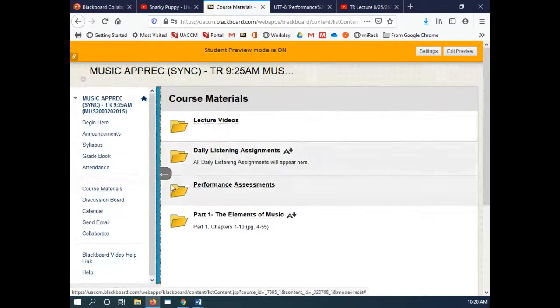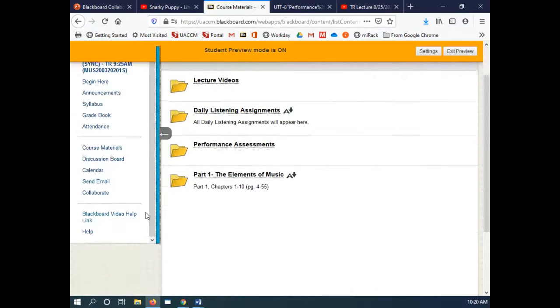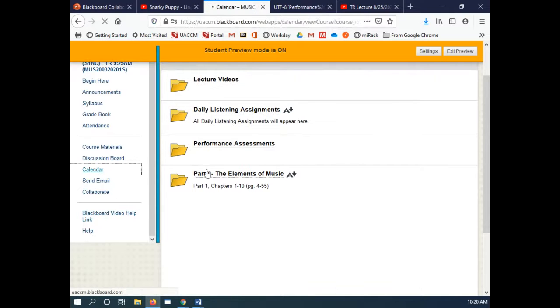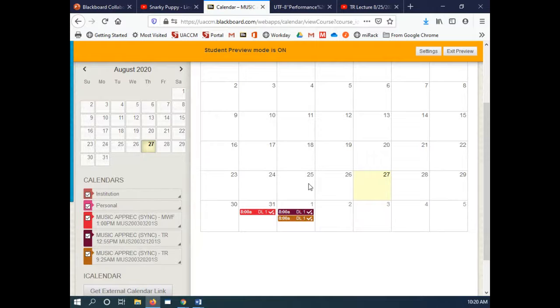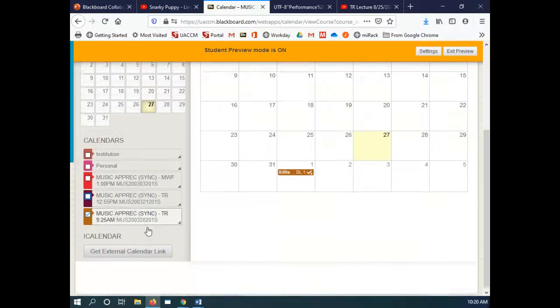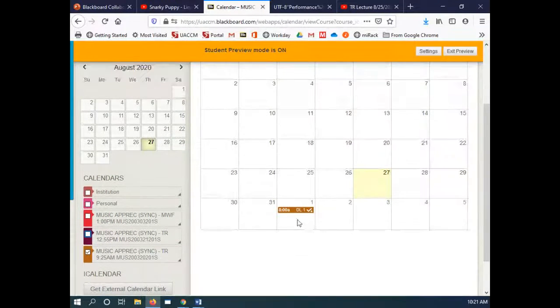All right, what else do I need to show you in Blackboard? I think everything else is pretty self-explanatory. The calendar is pretty handy. You'll be able to see when things are due. Now, this has all of my classes, so just turn that off, so let's get to where it just shows the 925 class. So you'll see that the first daily listening is due on Tuesday the 1st.